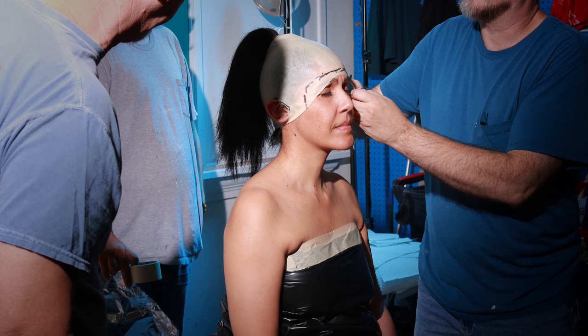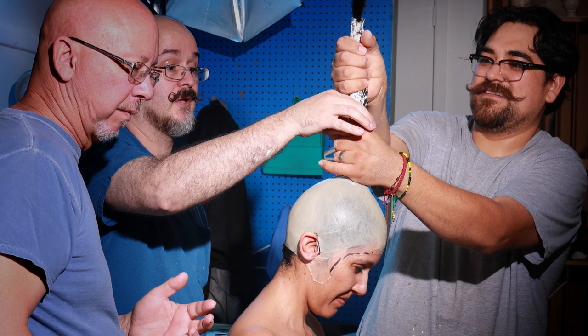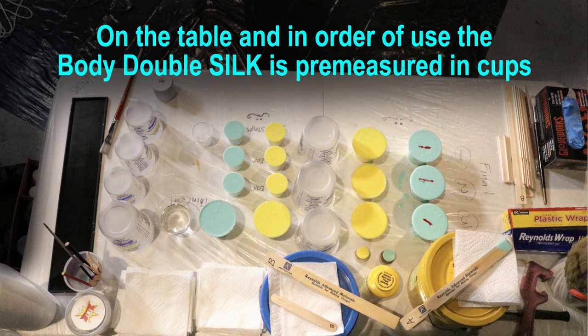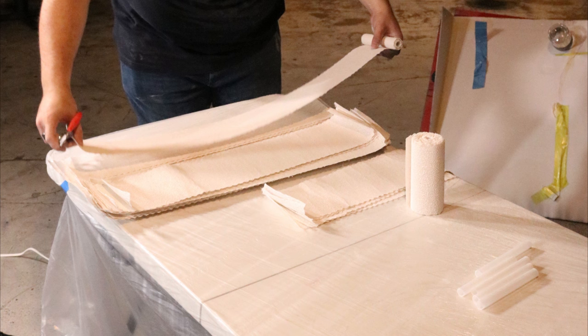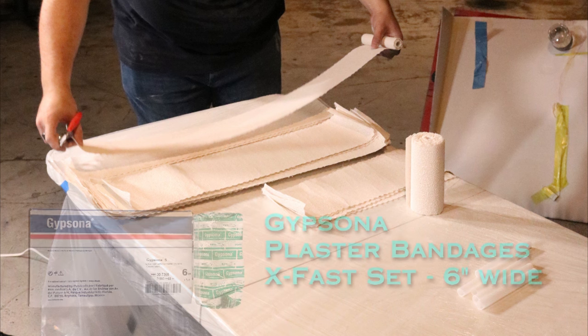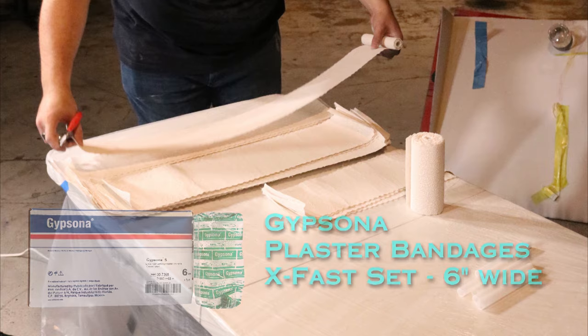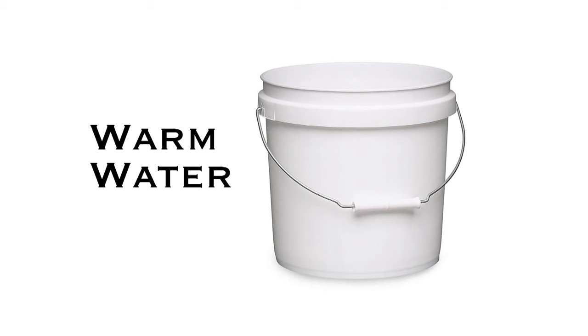If you've done live casting before, you'll know how important it is to have everything ready to go. You want to make sure all your supplies are laid out in order as they're going to be used. This makes it easier to see if anything's missing. For this head and shoulders cast, the team is going to use 6 rolls of 6-inch extra fast plaster bandages. They were cut into 24 inch long strips with smaller strips for the nose area. They also had a bucket of warm water to be used for the bandages.